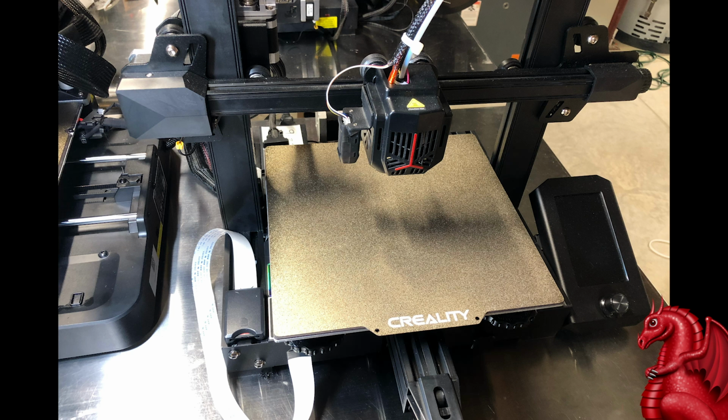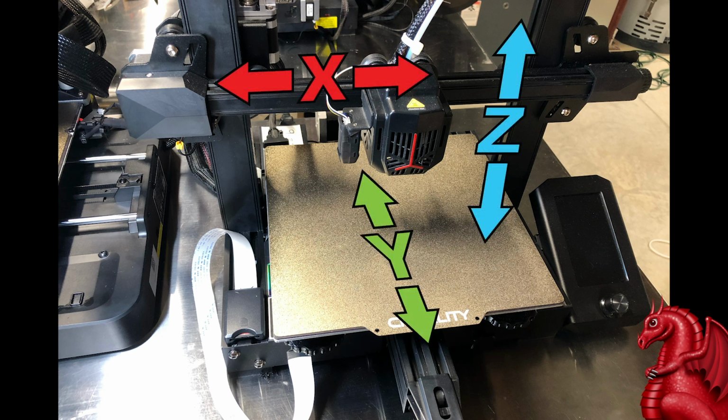Cartesian just refers to the Cartesian mathematical coordinate system for designating points in a three-dimensional volume. We all learned this in high school geometry class. You had an x-coordinate, a y-coordinate, and a z-coordinate, and when you put all three together, you were able to determine the point in a three-dimensional volume where an object was. So a Cartesian 3D printer operates on those principles of X, Y, and Z for depositing plastic.